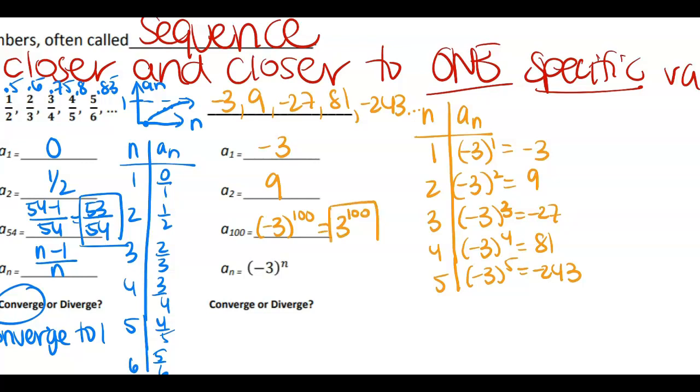So on tests and quizzes, especially if I give you a value this large, just leave it in its exponential form. And I'll hopefully put that in your directions as well, when it's okay to leave in its exponential form or in its non-simplified form. The exact form, that's what I'm trying to say, your exact form.